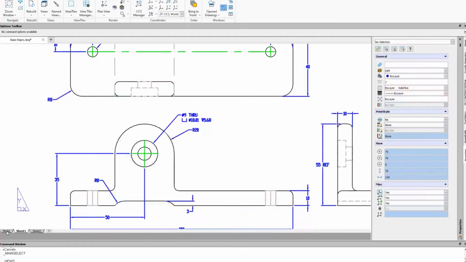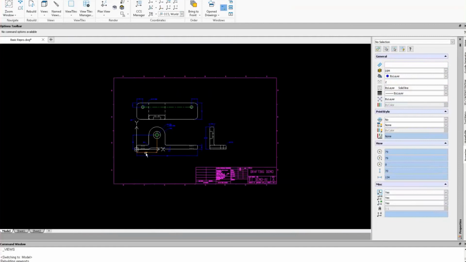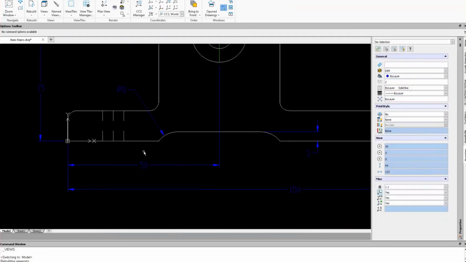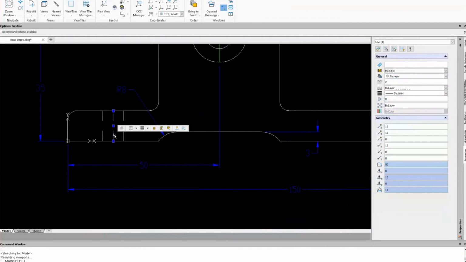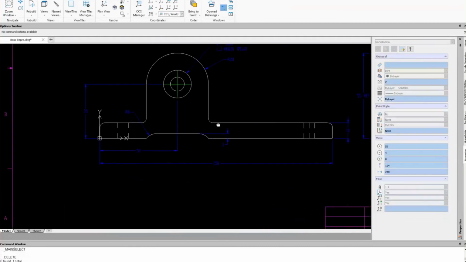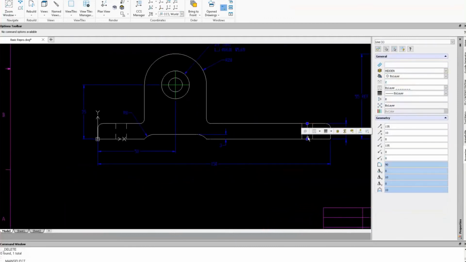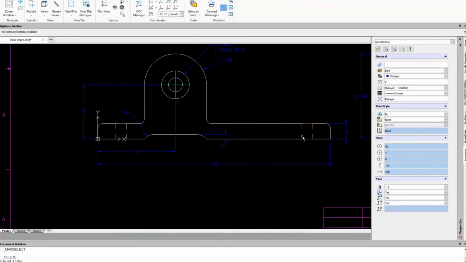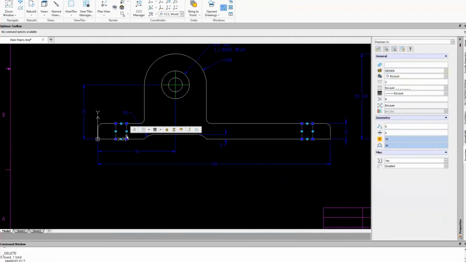So I want to go back to my model. I'm going to delete those. And I'm going to add those as 0.5.